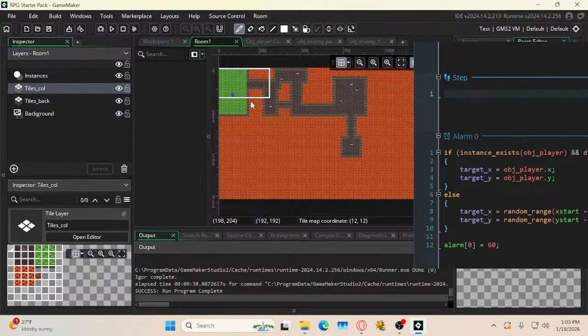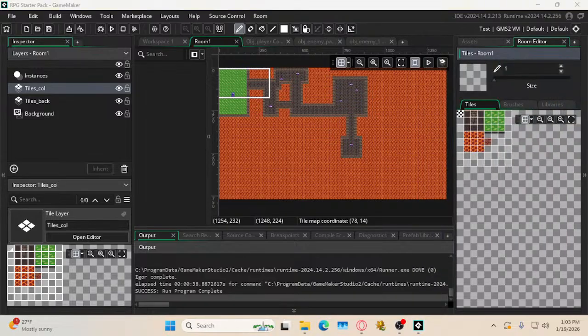Anyway, this is the collision. Let me just move that out of the way. Draw some more. There. And then how do I erase stuff? Boom. Boom. Alright.